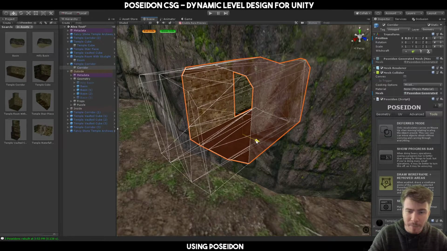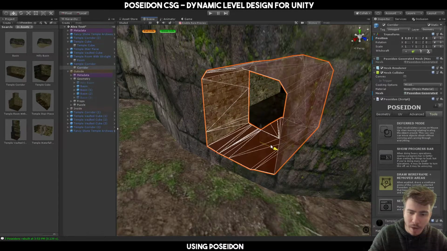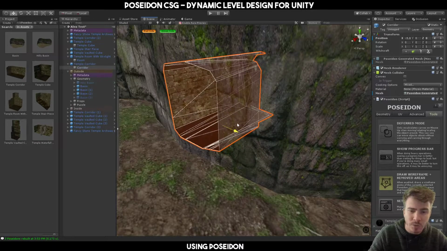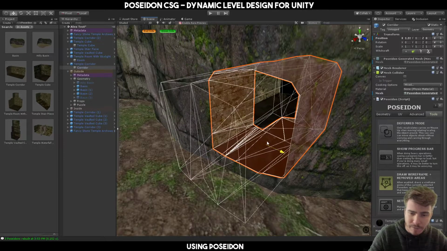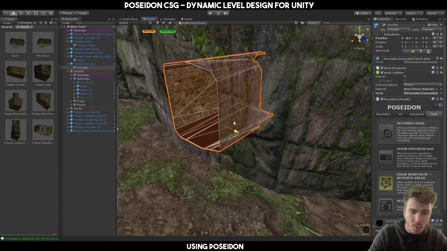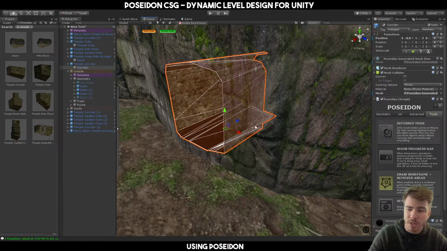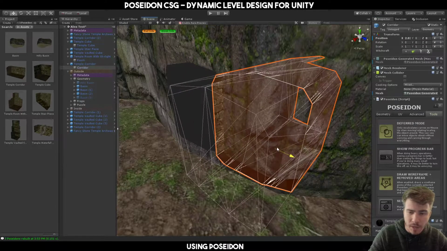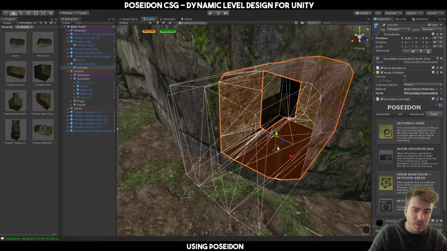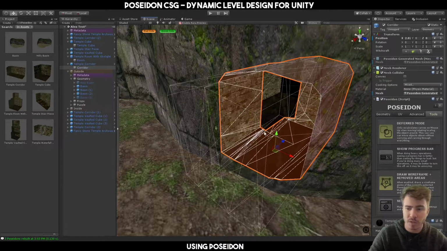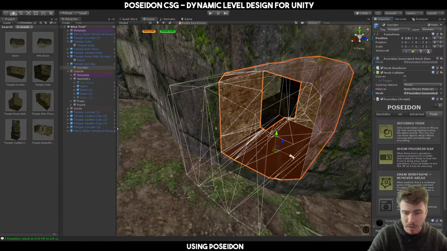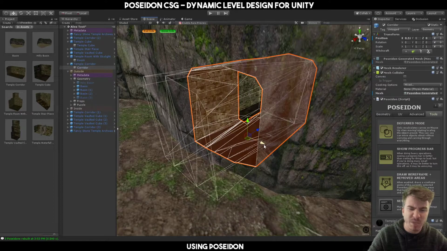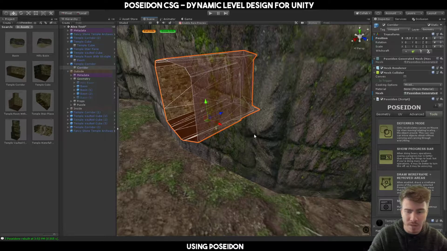If you have complicated things, Deferred Mode basically means that it'll wait until I let go of the mouse to recompute things. If I turn it off, like this, then it will recompute every single move of the object. But if I have Deferred Mode on, then it'll wait until I let go of the mouse to figure out how it needs to recompute the objects that have changed. And then if you're doing something really complicated, it might be annoying to have things waiting, so you can turn on this progress bar. But I find that if you're doing small things, it can just be really annoying to have this constantly come on.